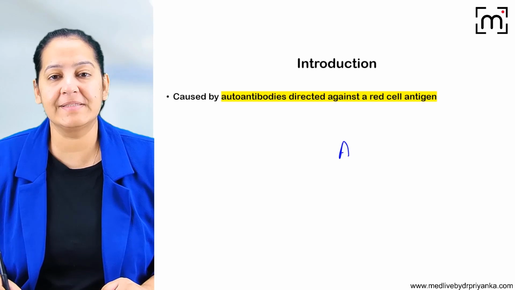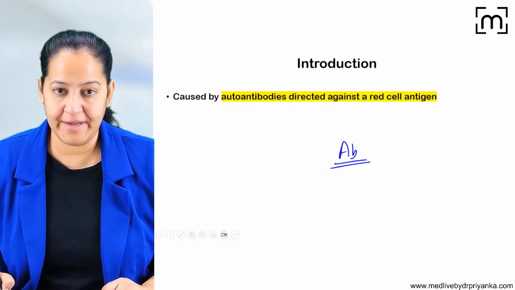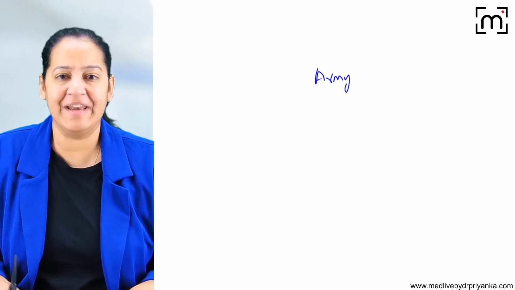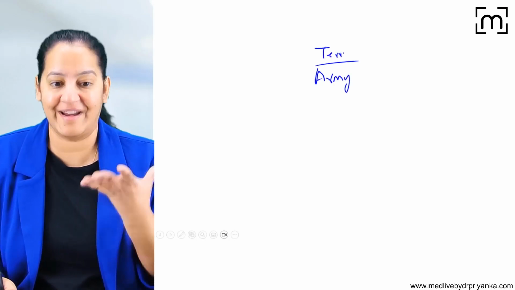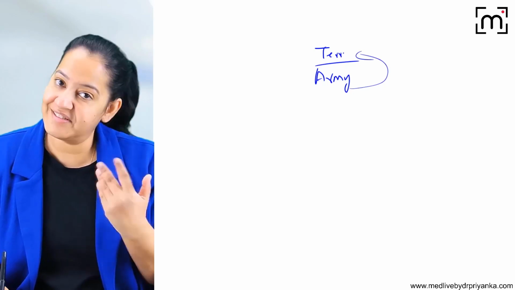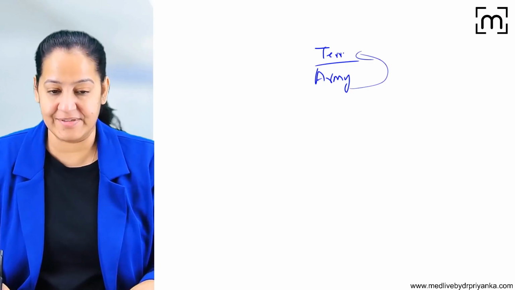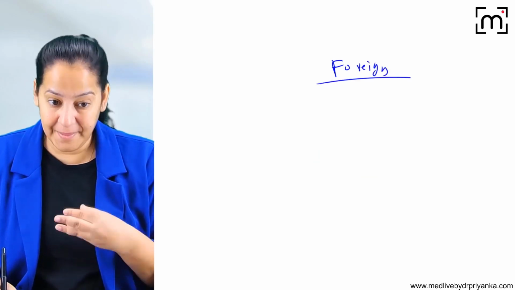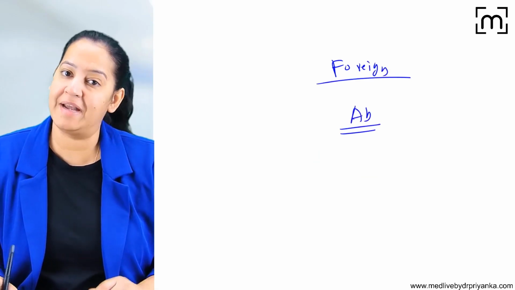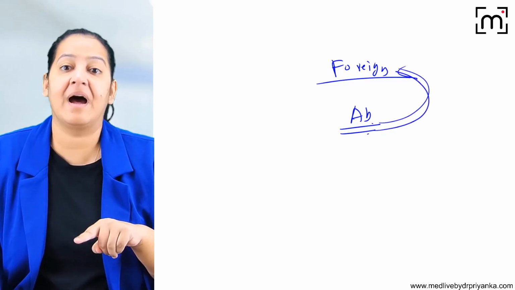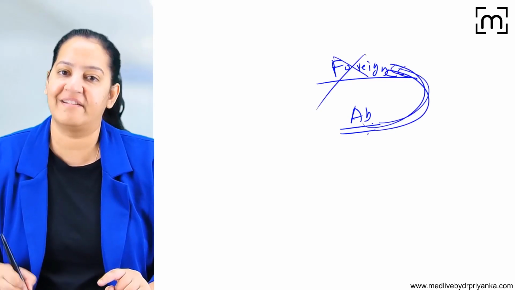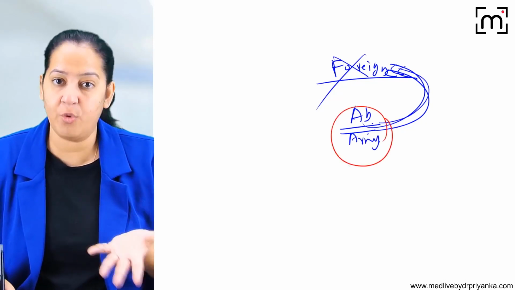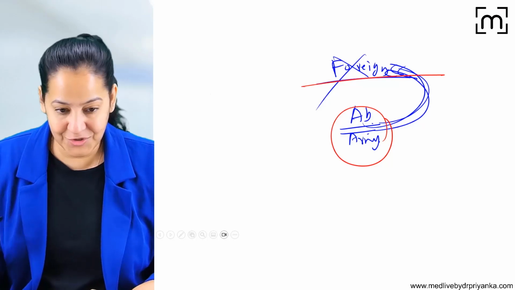Now, what are antibodies? When will the body form antibodies? Antibody is a part of immunity. You can say it's like an army. Whenever any terrorist enters the human body, the army gets activated and fights with the terrorist and kills it. The terrorist is the foreign particle. Whenever any foreign particle comes into our body, the immunity gets activated and our body forms antibodies against it. These antibodies attack and kill the foreign particle like a terrorist. So the antibodies are like the army, and the army should be activated only when the terrorist is coming. Otherwise, the army should not get activated.